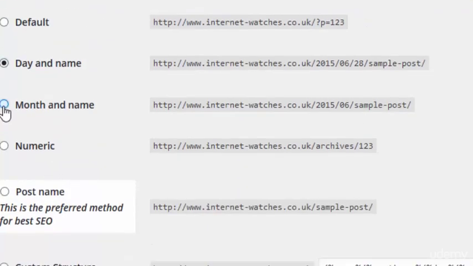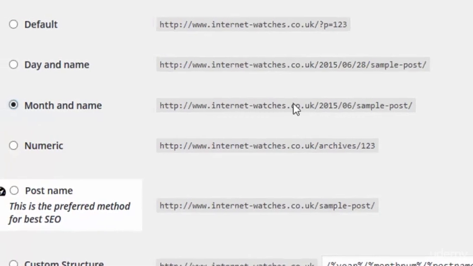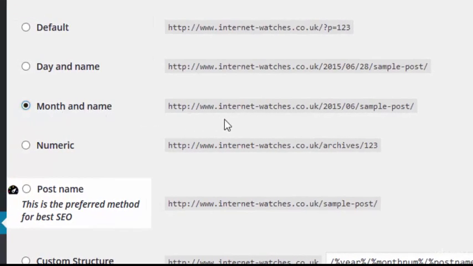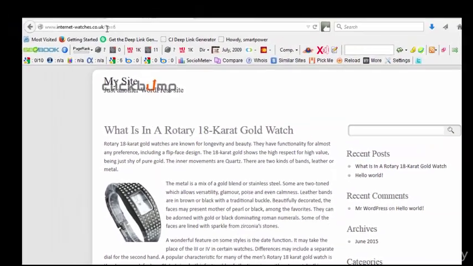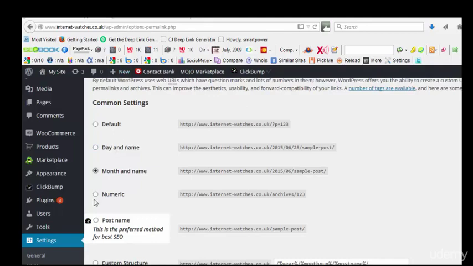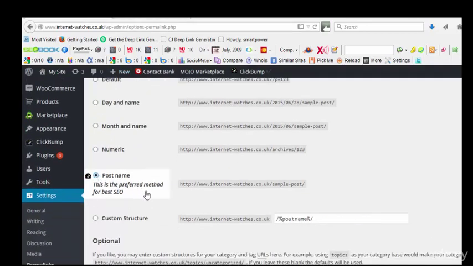Another way is month and name. So if you select month and name, then it will include in the URL the month and then the name of the post. So for instance, our URL will be our main domain name, and then slash month and then slash the name of the post. And then you can also put it numeric, and then you can also put post name.